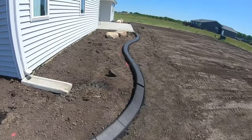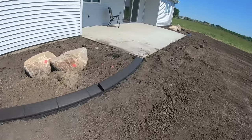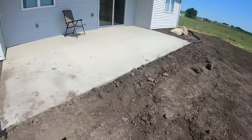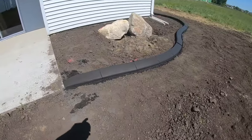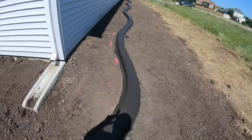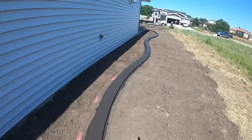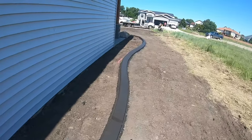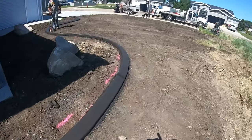All we're doing now is cleaning up. The actual curb time — from the start of the first mix to finishing the last joint — is 53 minutes. This is one pile driver, a four-man crew, and a PR Sting. You can see the lines, you can see how everything flows. No issues, quality, all that kind of stuff.